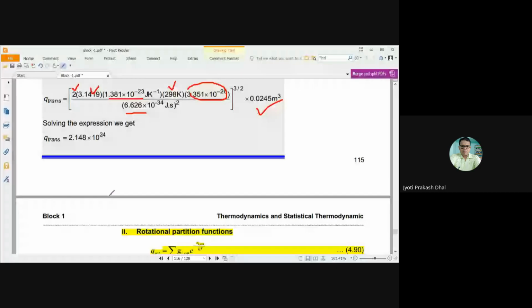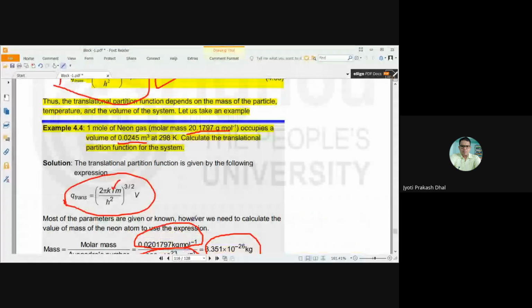So in your semester examination, you may face derivation of this expression or numerical questions like this. So these are very easy. First you should prepare for the derivation of this expression, and again you should remember that one, because if a numerical question comes, you have to directly put that expression for the translational partition function, and after that you put the respective values, and then you have to solve.